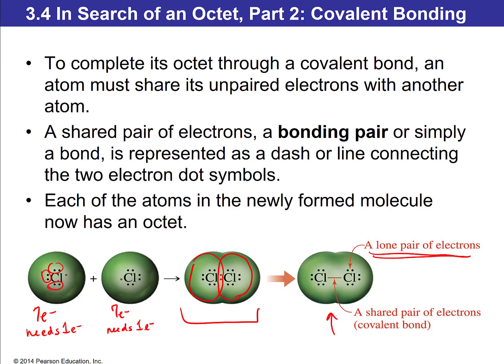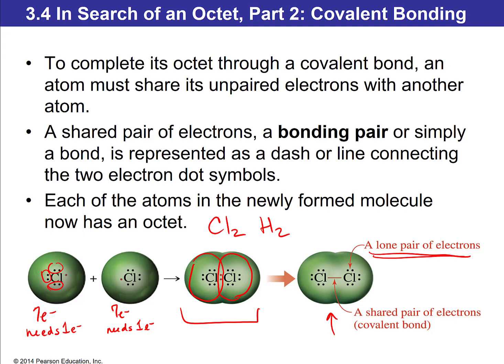The more we do them, the more we start using dashes because it gets really old doing all the dots. But for the first couple ones, we use the dots just so you can keep track of all of them. Okay? So you always find chlorine as Cl2. You don't ever see just a single chlorine atom. Chlorine will automatically react with other chlorine atoms to make Cl2. Same thing with hydrogen.